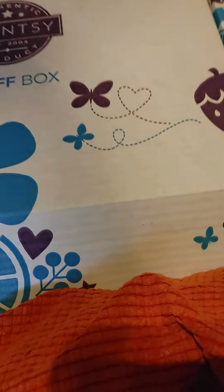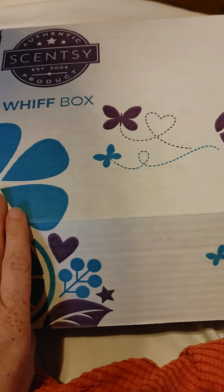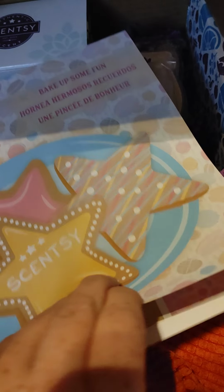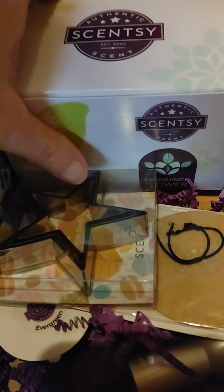And then we got our Whiff Box. Now, our Whiff Box this month, you still have a few days left to get it. It is the most fantastic box this month because it not only comes with a cute recipe inside here on how to make vanilla bean buttercream sugar cookies, it also has, let's see, what did we get in here?